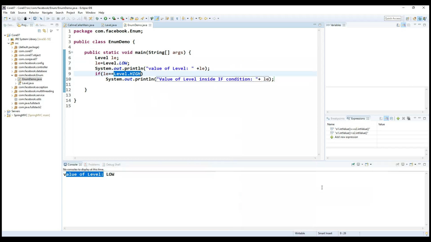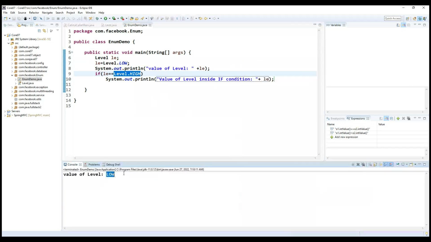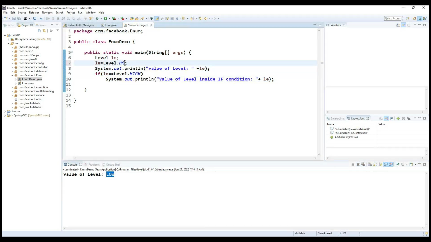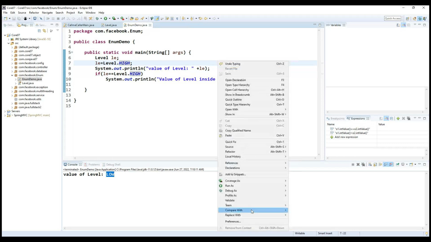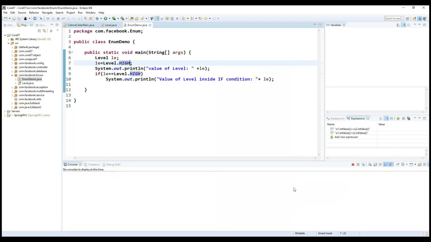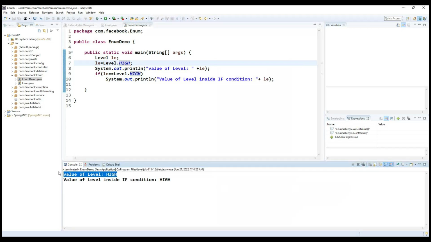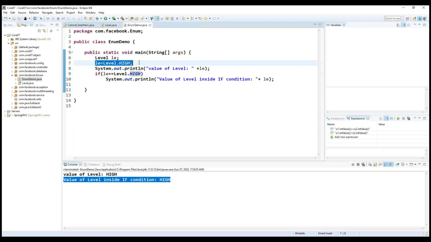Now, if I run this example, observe carefully. Still only one statement is printing. If I modify this statement to high and print the same example, observe carefully. The first one is printing high, and the second one is printing inside this particular condition. So these are the two important pieces of information we need to understand. This is the simple way of loading the value, and the same value we can load inside the conditions.